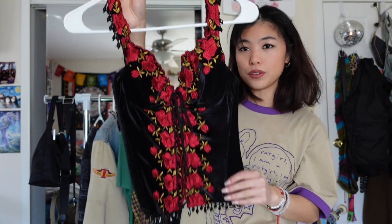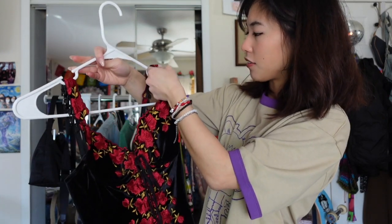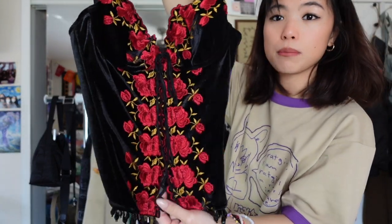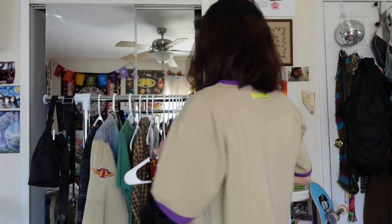This next piece is a corset that I thrifted and it's just so beautiful. There are so many design details — the beads and the embroidery on it. I love clothes with beads, I think that's the cutest touch ever. It's definitely one of my best thrift finds. It laces up in the front and has beads on the bottom — just gorgeous. I love corsets and it's very rare that I find ones that fit me.